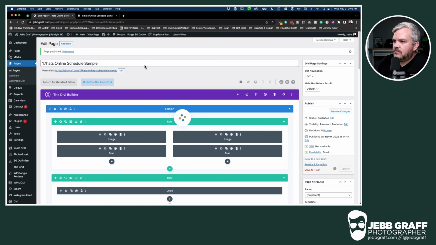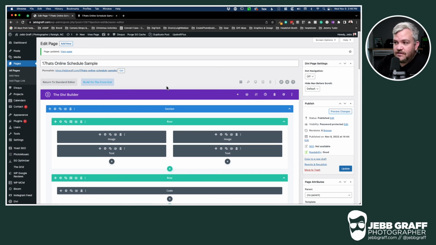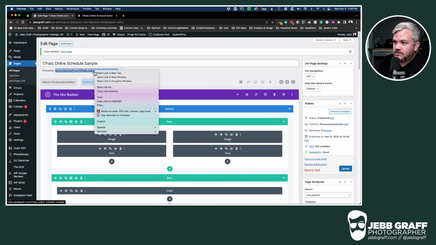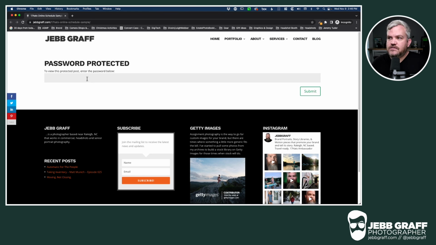And once it finishes saving, we'll preview it in an incognito browser, because since I'm already logged in, it's going to let me see the page if I just click on it. So let's open it in an incognito window. And we see that URL goes to a password protected page.